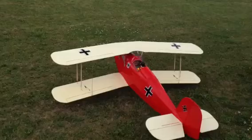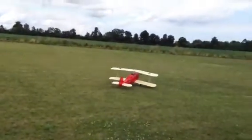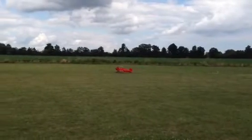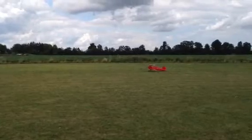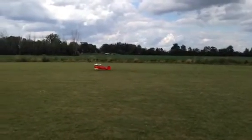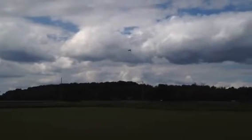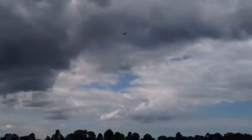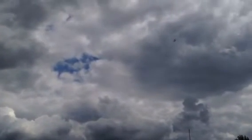Well, first you've got to do the right thrust test. You know, full throttle. Makes me so nervous. All right, taking off. Backing off my throttle a bit. All right, she's still pulling to the left on me.